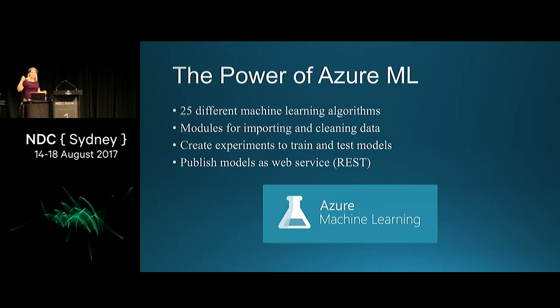For this, I was just playing around and wanted to rapidly iterate, so I chose Azure Machine Learning. Azure ML is pretty cool. There are 25 pre-built algorithms already included that you can call and utilize, and a whole bunch of modules for importing and cleaning the data. Then you can train models and test models. And the deployment story is beautiful. It's literally like a button press. It takes your model, stands it up as a REST endpoint, and generates a token so that only people with that security code can call the web service. The deployment is just awesome, and that's one of the things I love most about it, because usually deployment is the worst. So that's some of the power of Azure Machine Learning.